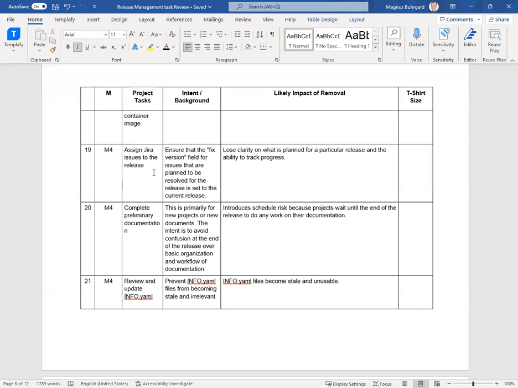Sometimes there's a misunderstanding about issue tracking. Particularly if you talk to developers, a lot of developers look at Jira or other issue tracking tools as their personal to-do list. And why are you telling me what to do with my personal to-do list? Well, the problem is that Jira is really a project management tool, and it enables project managers and entities like the TSC to see what's going on across the entire project. But if we don't make sure that all the work that we've documented in Jira is assigned to the proper release, then that project management function gets broken and it basically devolves into merely a to-do list for individual developers.